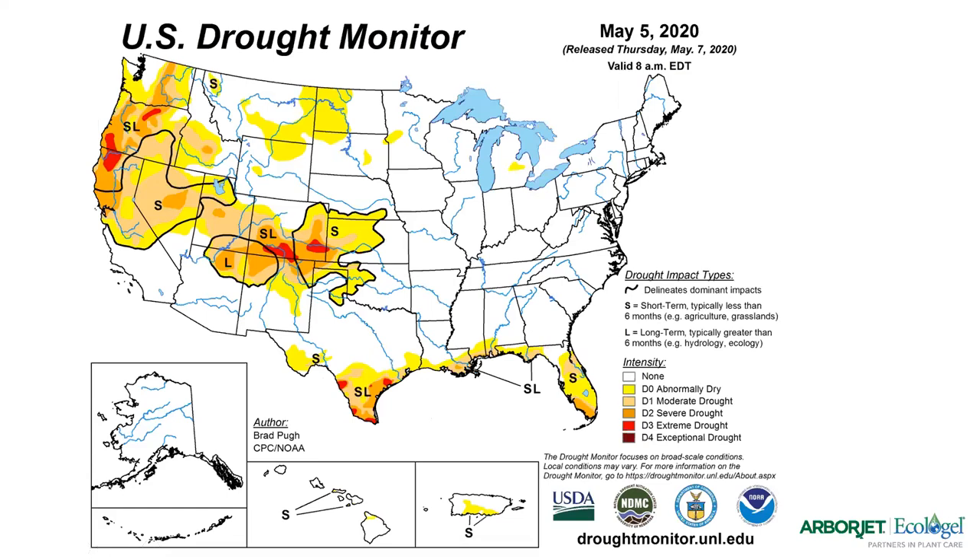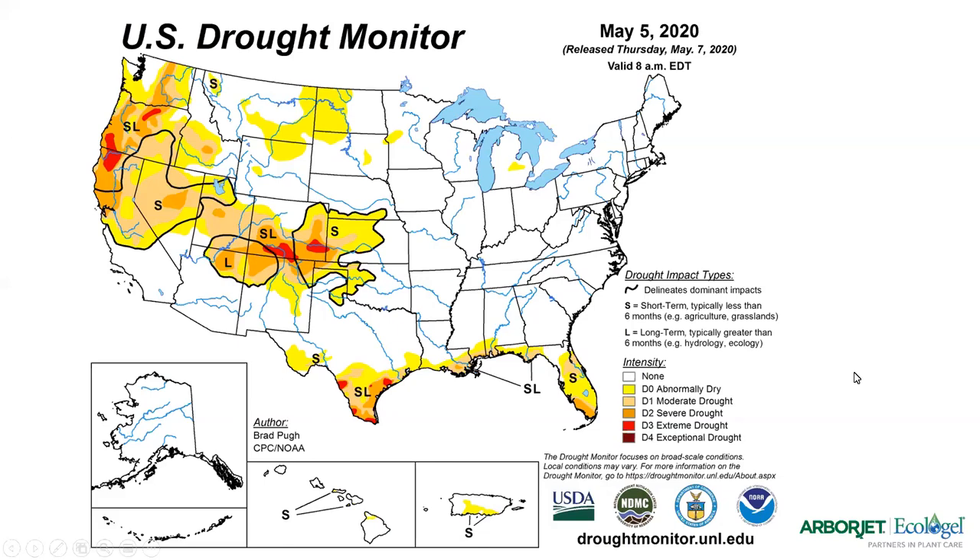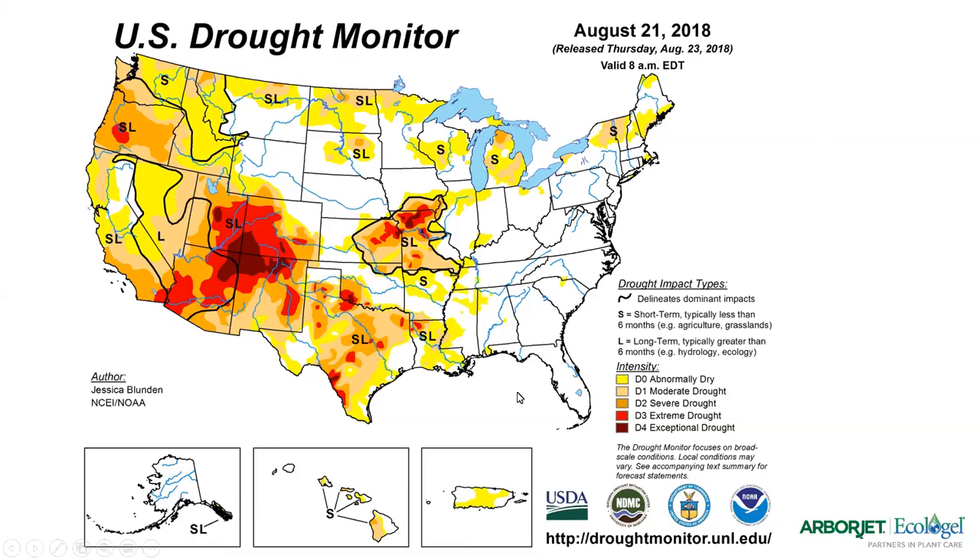The USDA has a drought monitor, and this is the current one for this week. It shows big chunks of the country already in the springtime are abnormally dry, with many areas experiencing severe to extreme drought, expected to expand. The worst is from central California north and along the Gulf Coast here in Florida over to Texas. A drought monitor shot from August 2018 shows how drought expands into summer, covering much more of the country. We can expect drought almost anywhere and need to prepare for it — preparing is far better for our plants and pocketbooks than reacting after it occurs.